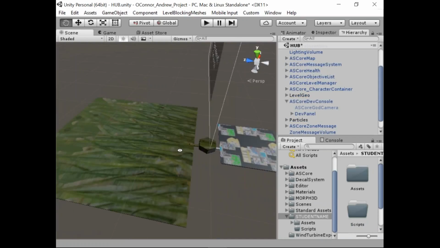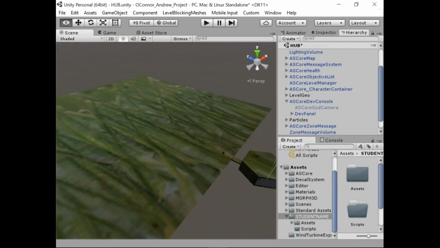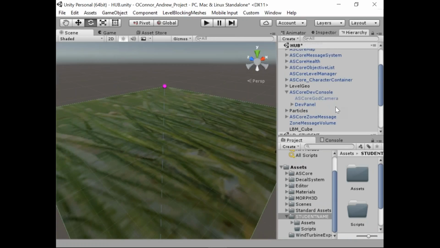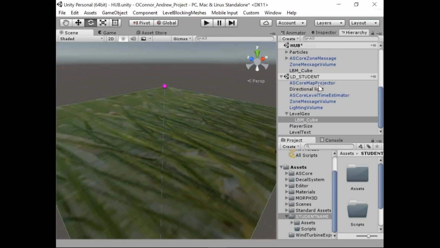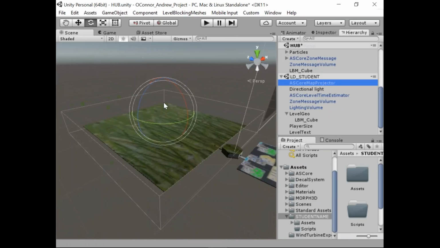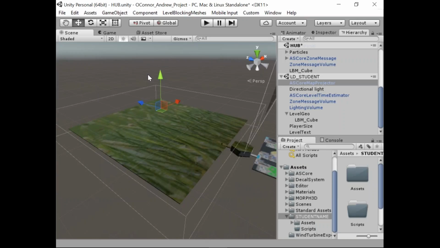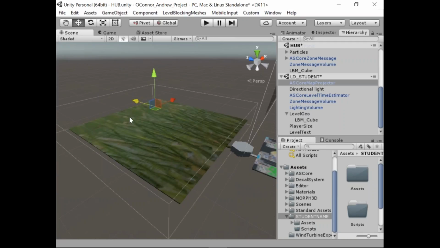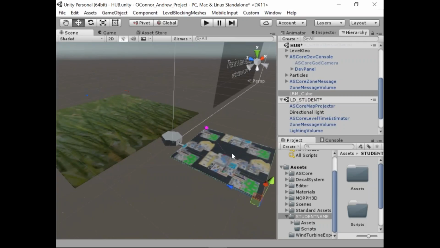Oh God, that's a lot of grass. So let's see if I can do this properly. Always making changes to this. So the map projector, this is a volume that, as you can see, is projecting a material onto geometry. So what we do is we can set up our map to project onto geometry, and we can get an easy way to actually build this. Me personally, I prefer this way for getting your size down and getting everything proper.